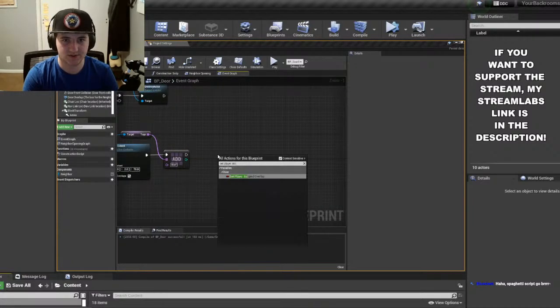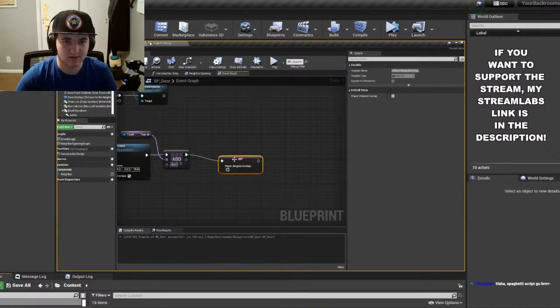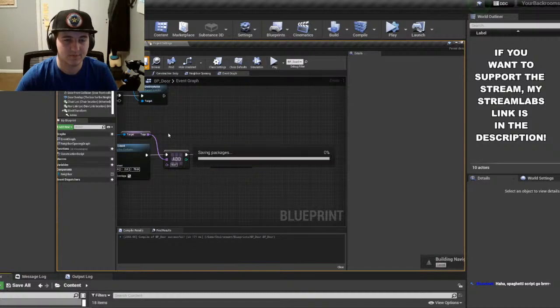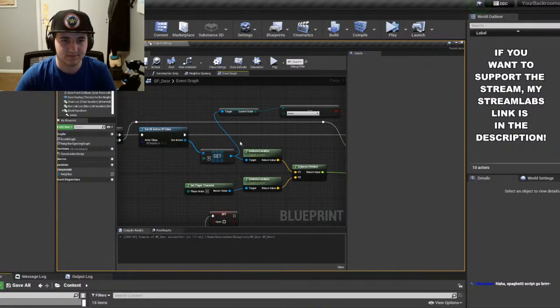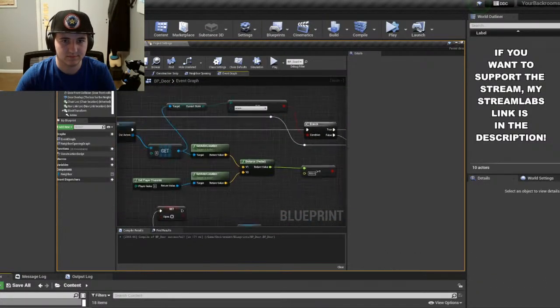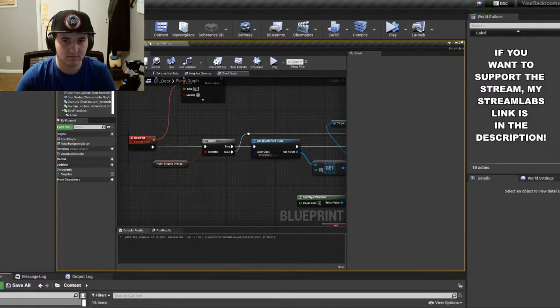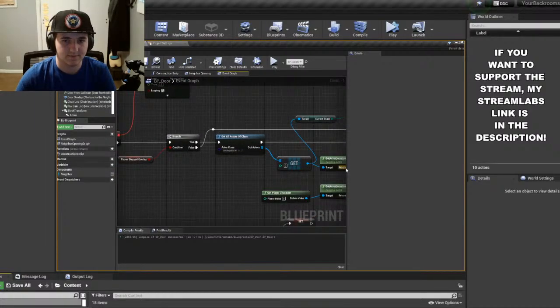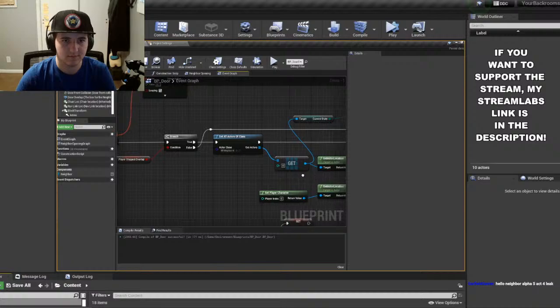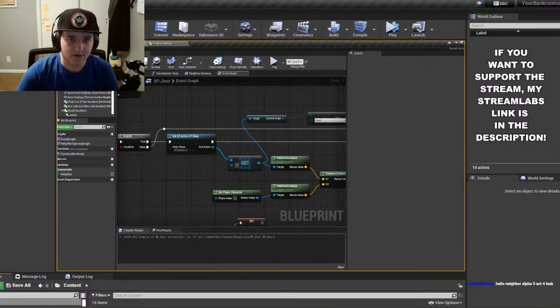Set player stopped overlap here. Alrighty.